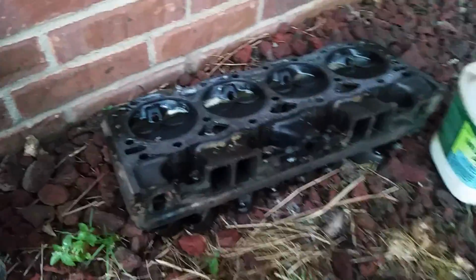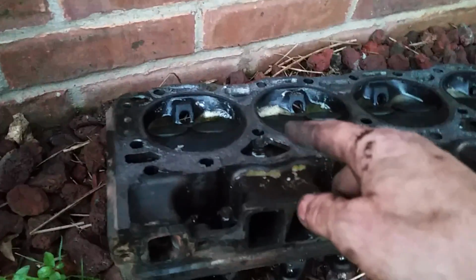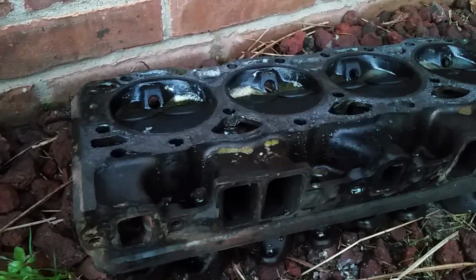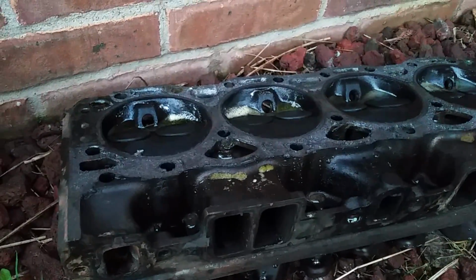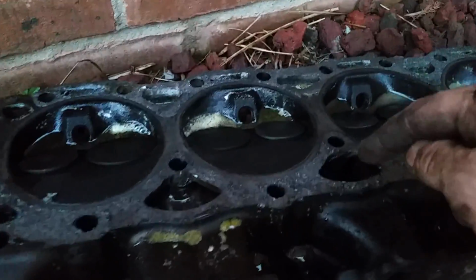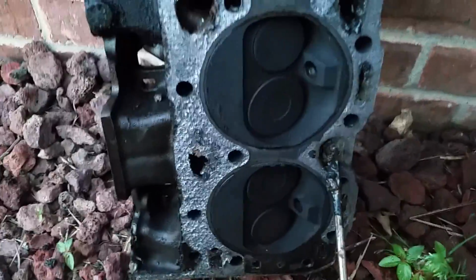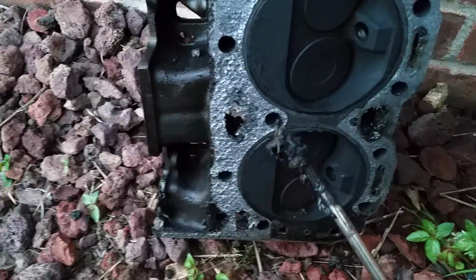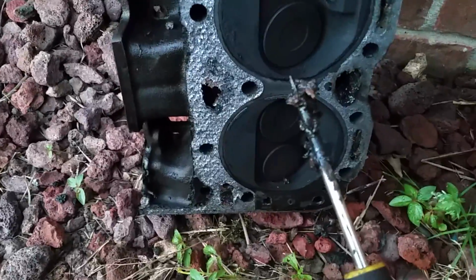So here's what I'm trying with this cylinder head. I had some muriatic acid here. So I poured it down in the passages, and it was just foaming and steaming and doing all kinds of cool stuff. It actually kind of looks like it might be working a little bit. But anyway, this right here is the stuff that's coming out of the coolant passages.